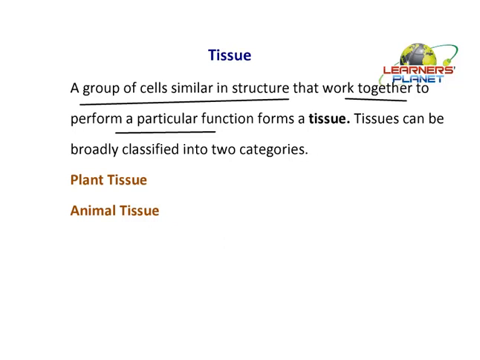Before that, let us assume one thing. If you observe in your surrounding, how many types of organisms can you observe? There are many, but broadly you can classify them as plants and animals. What are plants? Plants are those organisms which can synthesize their own food, and they cannot move from one place to another. Whereas animals are the organisms which are dependent on the plants for their nourishment, and they can move from one place to another.